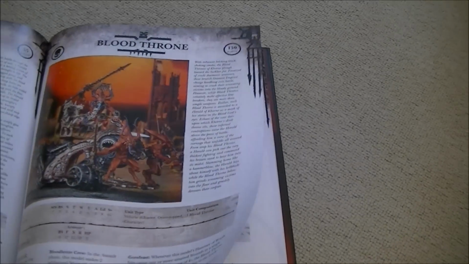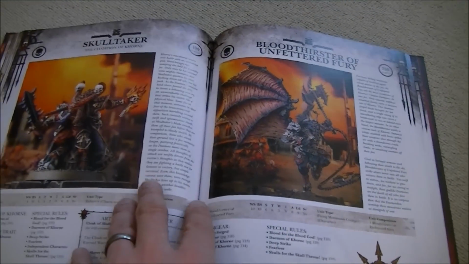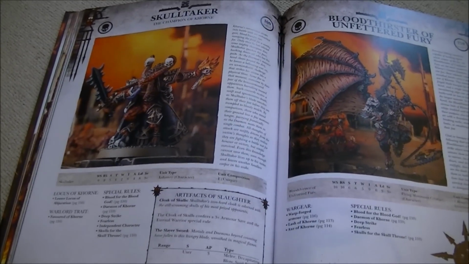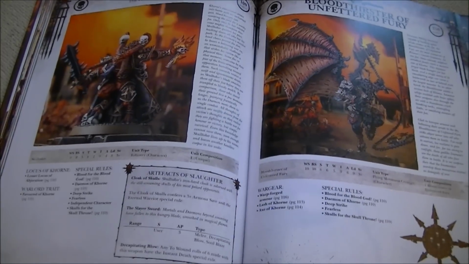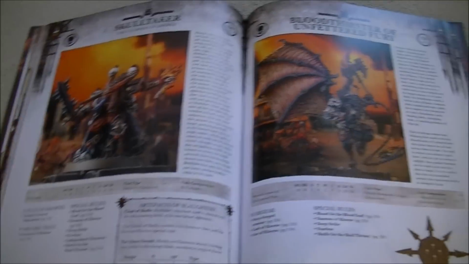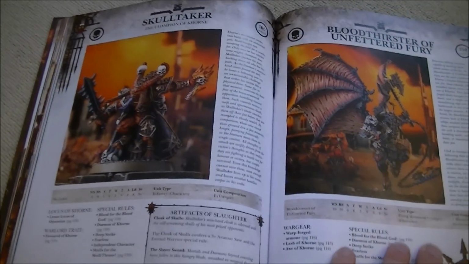There you go. Blood Throne. Very pretty. Skull Taker. So you have got a named character in this codex. He doesn't have the Juggernaut upgrade anymore, but there's no Juggernaut model with Skull Taker, so it's not a big loss, really. But yeah, you've got named characters. So someone came across from the codexes.